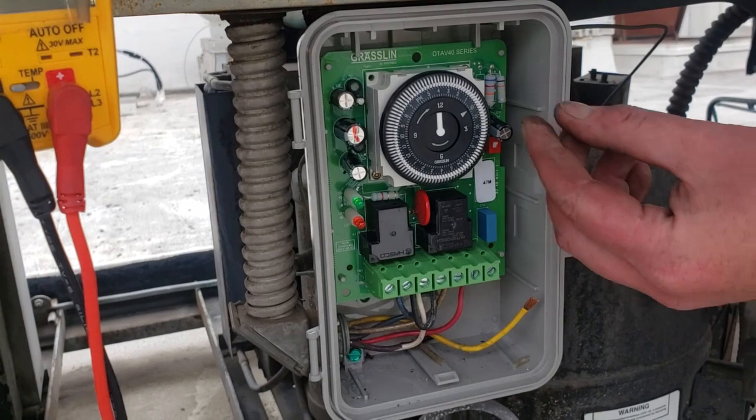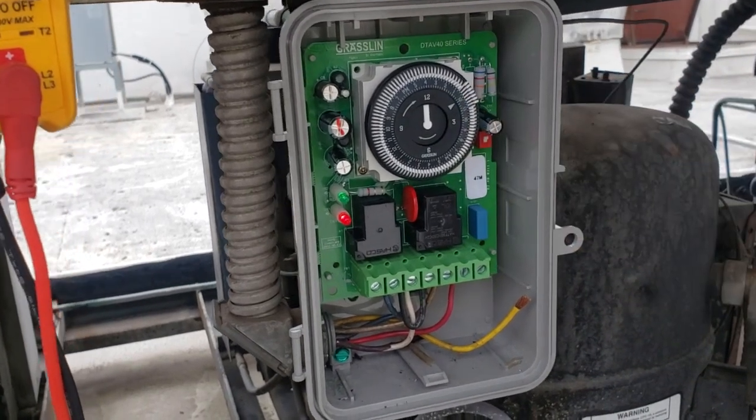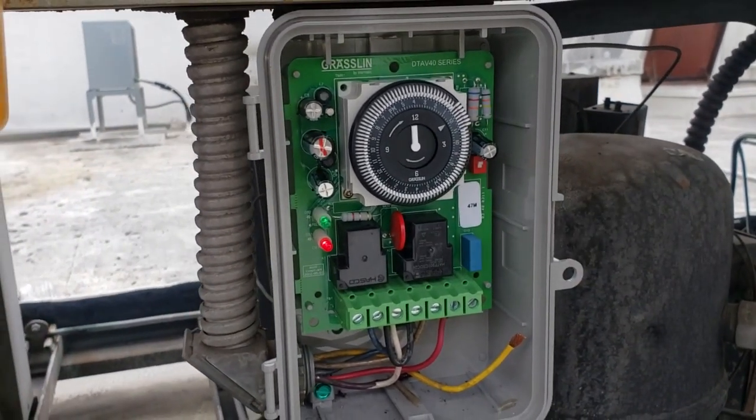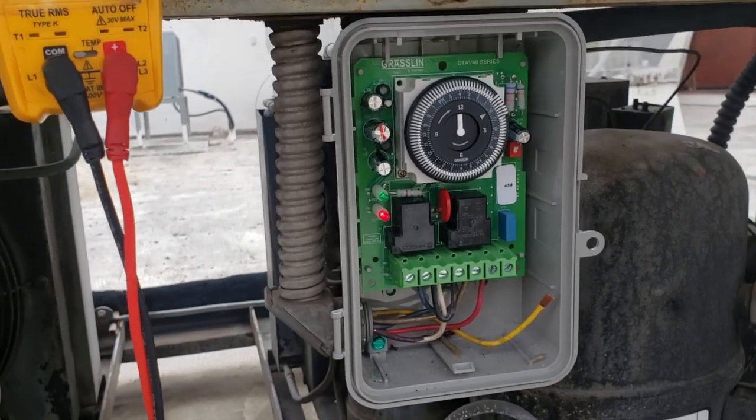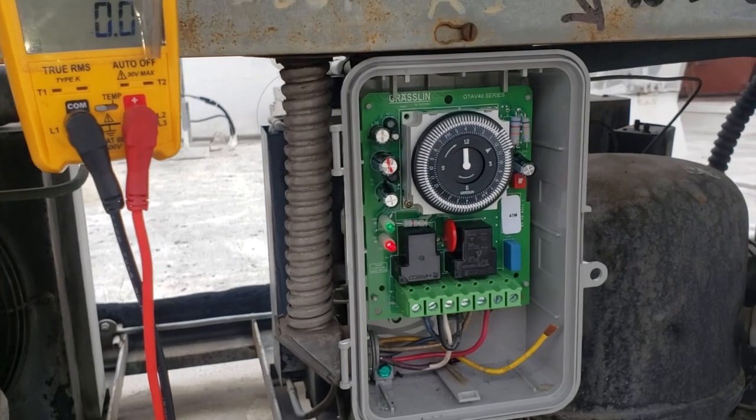We pulled the X wire off, and a red light came on and we went into defrost. So we just proved that the X terminal was getting power coming back up and preventing us from defrosting, okay?